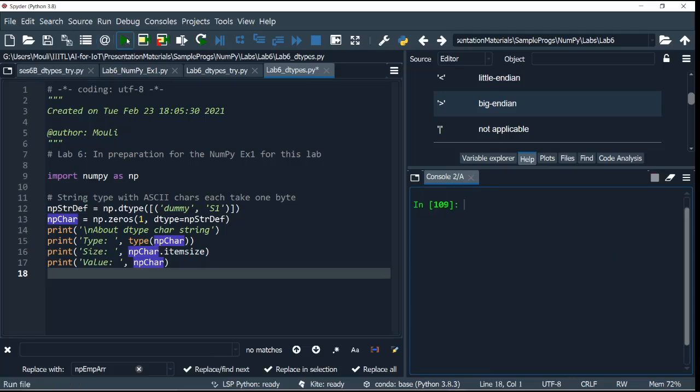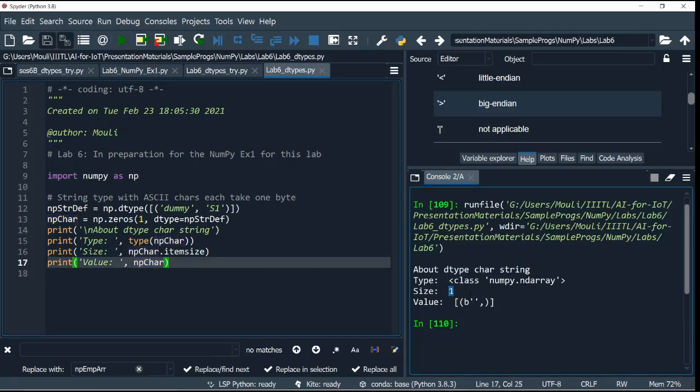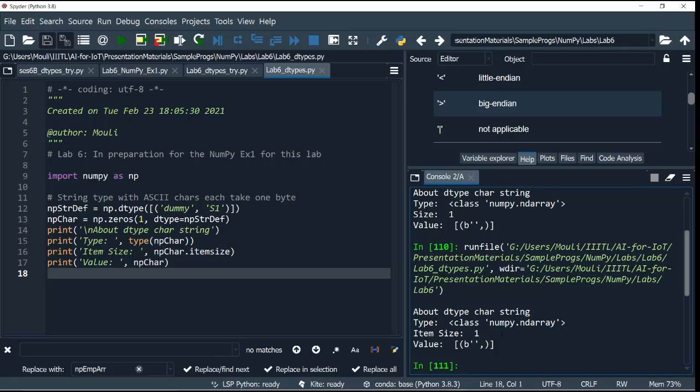If I just print it, I will get the size as 1 because only one element is there. Item size, sorry, I have not printed the size now, I have printed only the item size. Maybe I will say item size so that you don't get confused with the size of the array. So item size is 1.